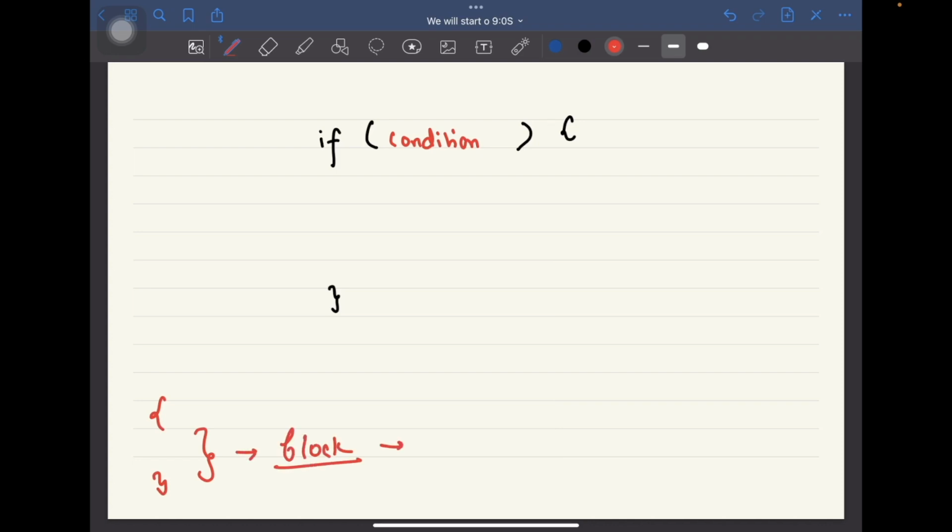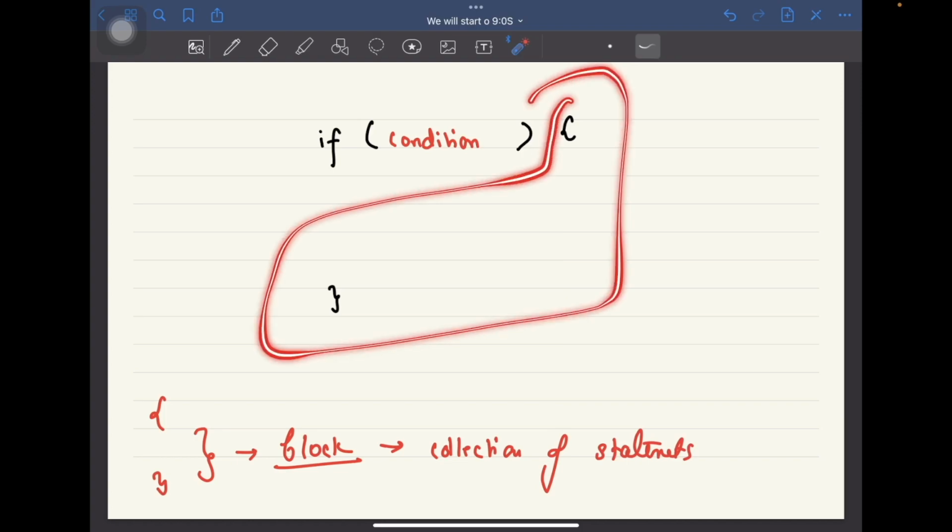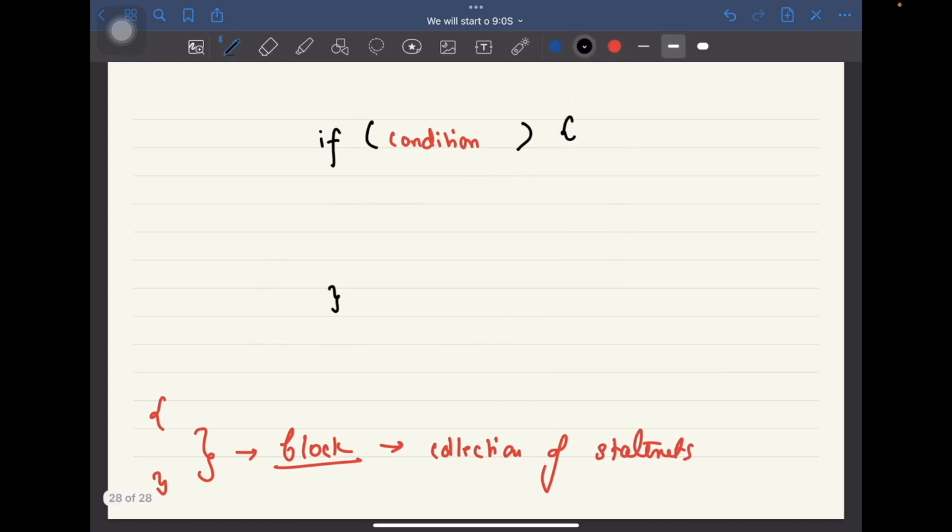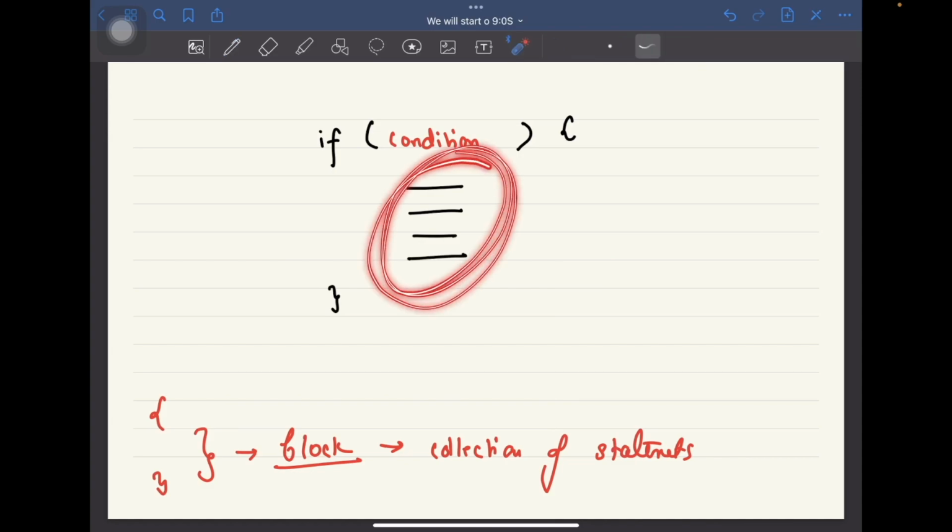A block is a collection of statements. So it will create an if block, and inside this if block we can write multiple lines of logic. This logic will be executed only if the condition is true.